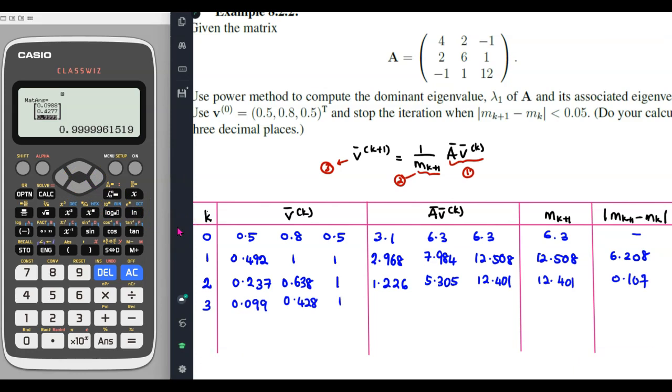So next is to repeat one more time. Computation number 1, Avk. You call your matrix A, and then you multiply with the current v, which is your current view in the calculator. So call matrix A, 3 times mat answer. Find the mat answer, 1. Be careful, don't press any button in your calculator because you want to take the mat answer. If you ruin your current view, there may be a different mat answer. So just be careful with your calculator. Don't press any button unnecessarily.